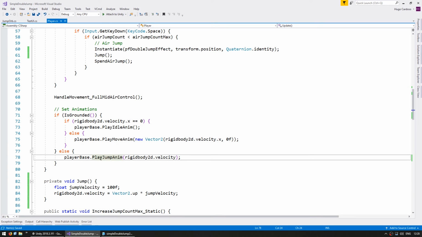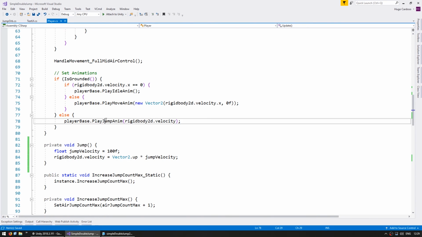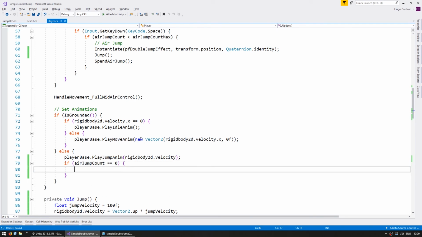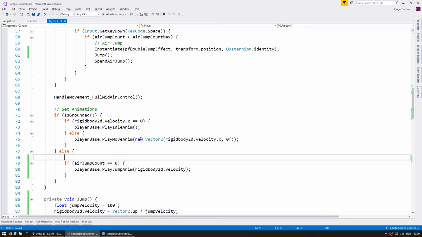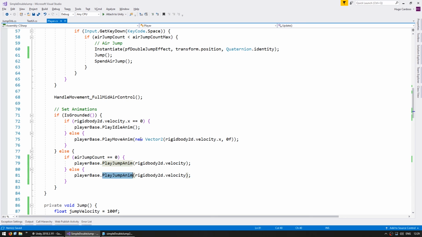The player base also has a different function for a roll animation, so that's what we're going to use. However, we only want to play that animation when it's on the double jump. So on the first jump, we want to keep this one. So for that, we can simply compare the air jump count to the air jump count max. So if the air jump count is still 0, that means we did not do any double jumps. So in here, we play the normal jump, and if not, we play the roll animation. Alright, that should look good.